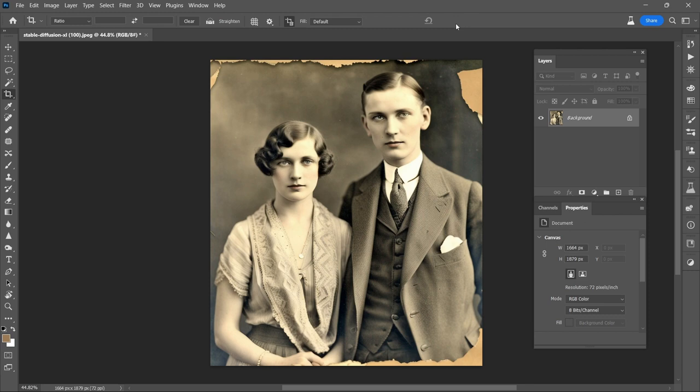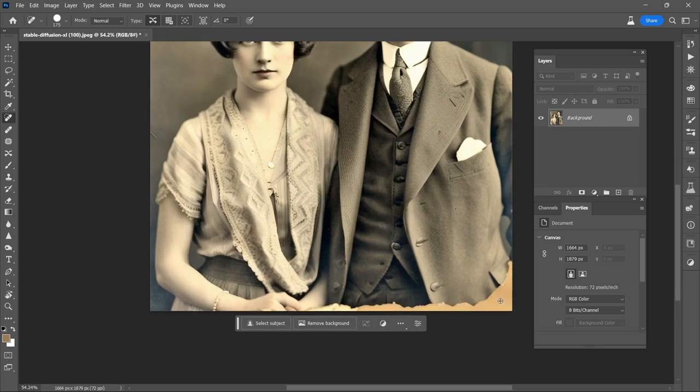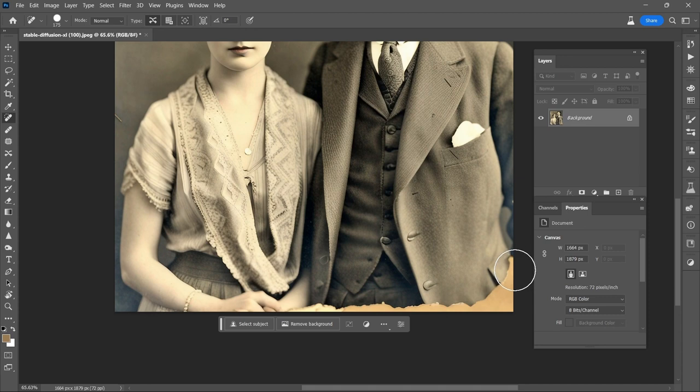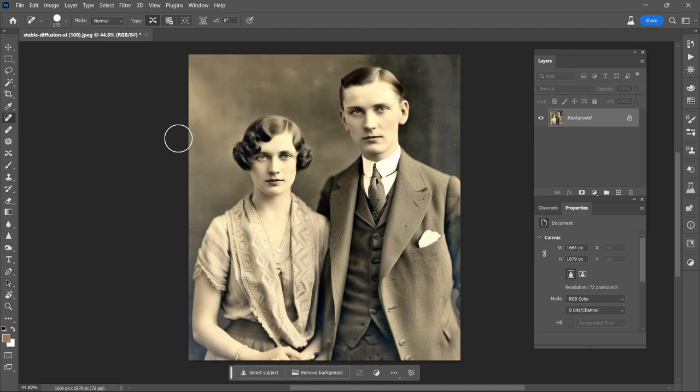Great! So the rest of the torn paper we need to take care of. I'm going to do that with the spot healing to start, and I'll just go across the top here like so. And this chunk. Now at the bottom we'll try the spot healing — if that doesn't work, we'll try the remove tool. That actually did a very nice job. Let's undo that. Redo. I think that looks fairly seamless. So I'll just speed up the process while I go through here and take care of some of the very small blemishes.